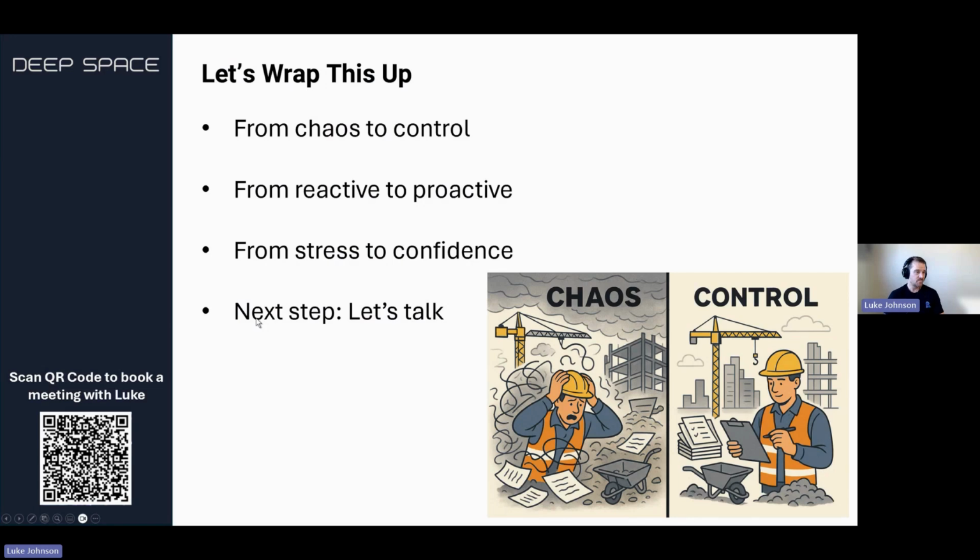So let's wrap it up. We all accept, I think, that we can do better. That's why we're all sitting here today, because we know there's problems and we know that it can be better and it can be improved. And you're sitting in your seat wondering, what can I do? But really, this is the first step, which is awareness. It's like saying, okay, yes, the business is running, but yes, we can do better. So that's recognizing that you have an element of chaos, and that's okay. The next step is then how we're going to get towards this control.